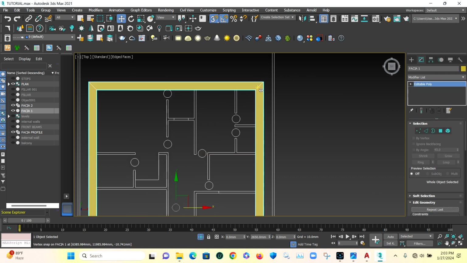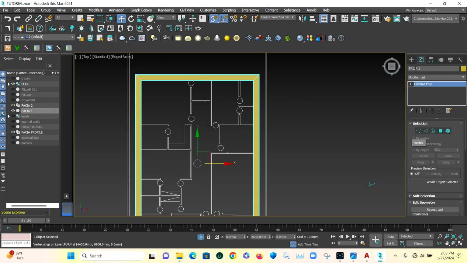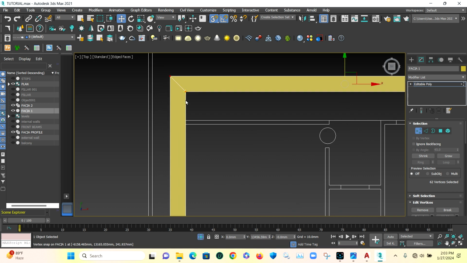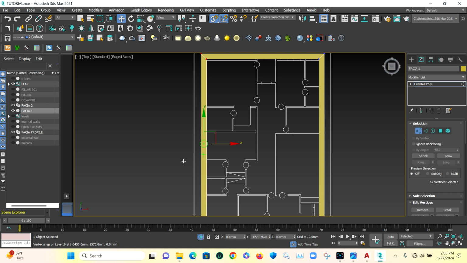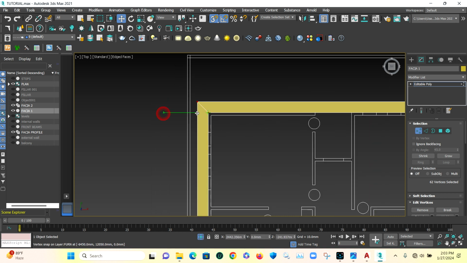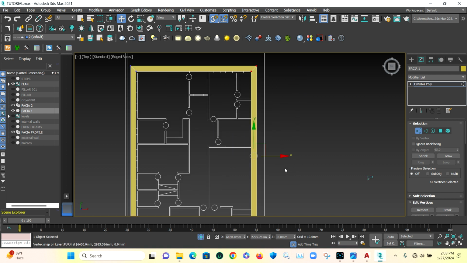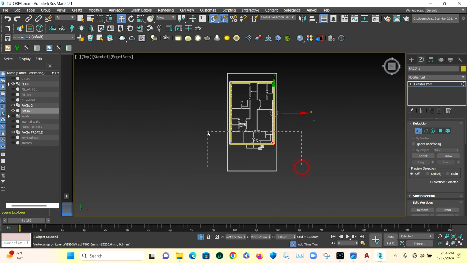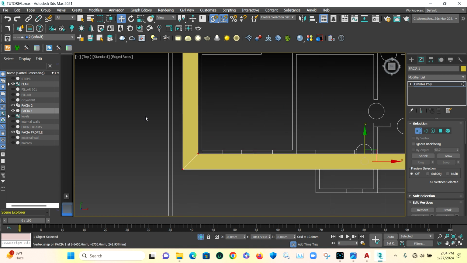Now this is an editable poly, and at this point I can select it, then go to modify, go to selection, and under vertex I can now use vertex. I can use vertex to adjust it to the point where we need them, like I'm doing now. I can use vertex to move it at the point where I need them all around till I achieve what I want to achieve. Now if you see, the parapet is now where it should be.